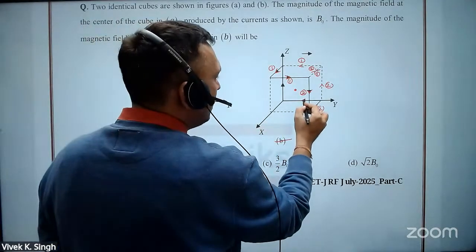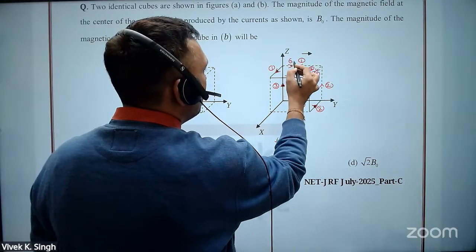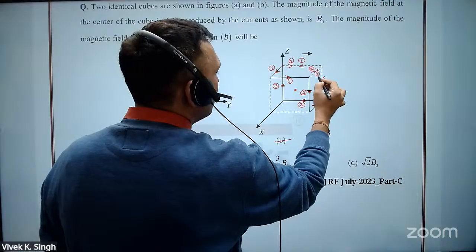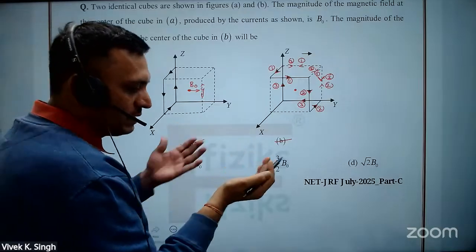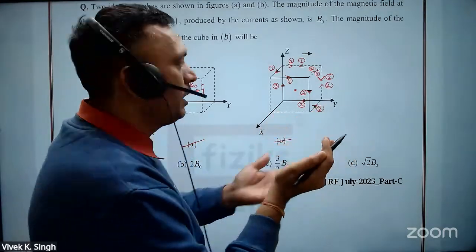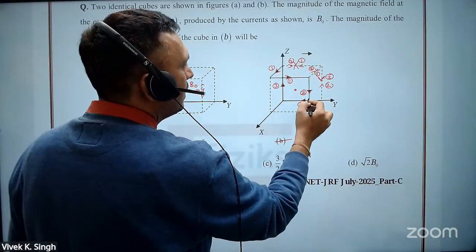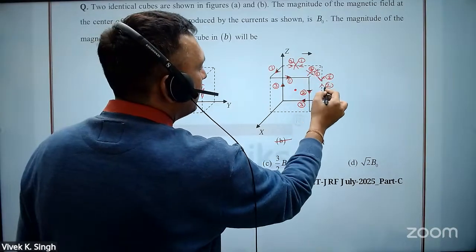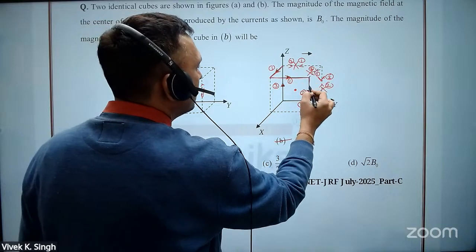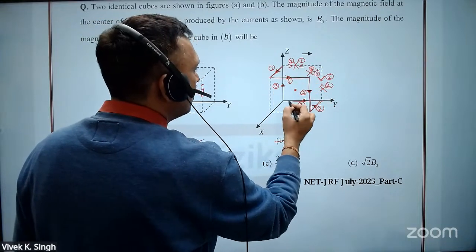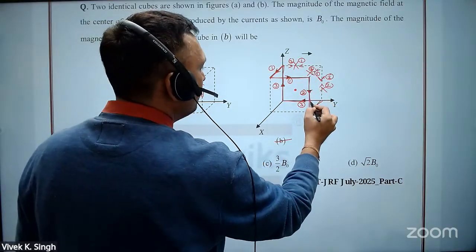And if you see this particular loop, let's say this is loop 3, and here this direction will be loop 3. So in this symmetry, if you are considering three different loops and you superimpose, what will happen? This will cancel out. Okay? This will also cancel out, and this will also cancel out. So what you will get? You will get this particular current direction only. So this is the resultant of these three loops. Yes or no?